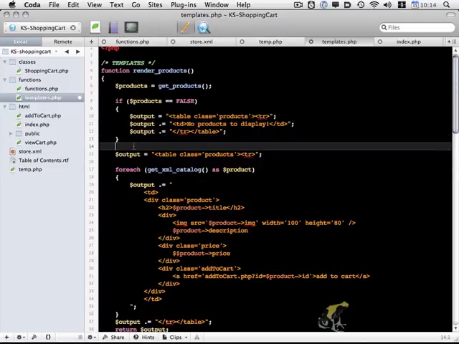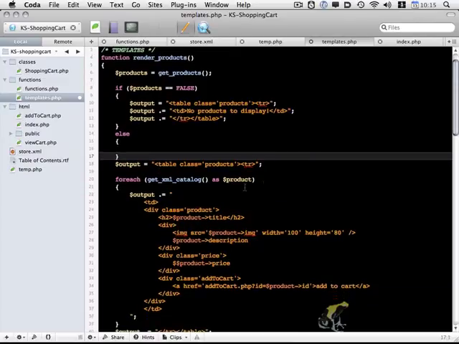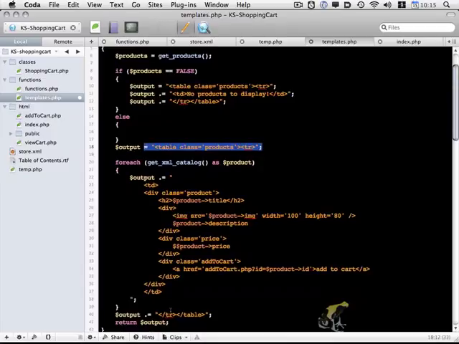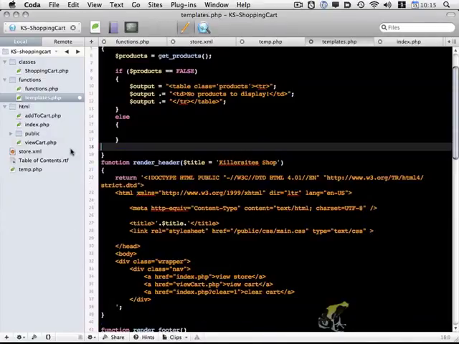Now, if there are products to display, we want to go ahead and display them, obviously. So basically, I'm just going to copy this entire section here and place it within the else.